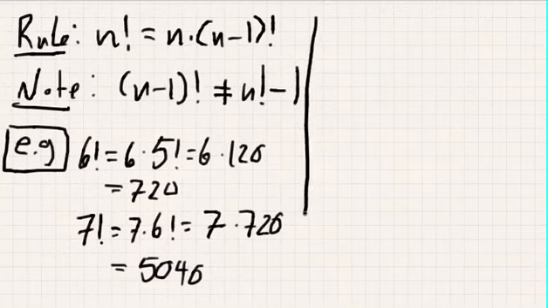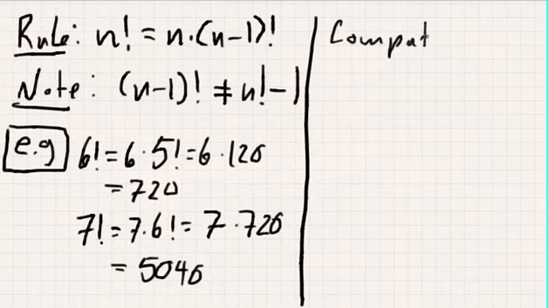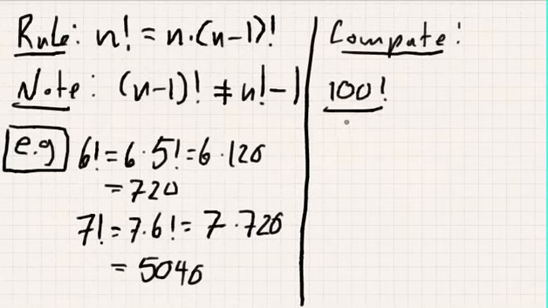Great. So that's another way of computing factorials. If you know a factorial, you can get the next one by multiplying out. But this also helps us out when we're looking at quotients of factorials. So for example, let's compute the following quotient of factorials. Let's do 100 factorial divided by 98 factorial.